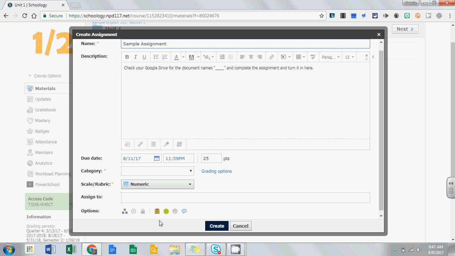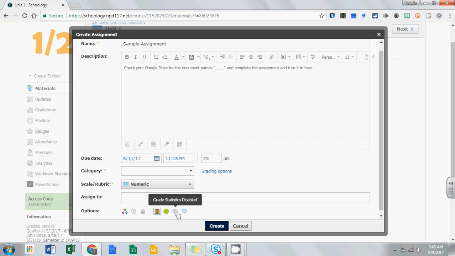So at times, if you want them to actually turn something in to you, you'll keep submissions enabled. If it's just an assignment that is more of a reminder to do something, you'll turn this off. Let's say, for example, it was a paper pencil assignment. You could just say, complete workbook page, whatever, and turn off submissions enabled so they don't try to turn anything in to you through Schoology. And then here, publish to students means they can actually see this, it's available to them, and they will be able to see the grade for it in their gradebook.